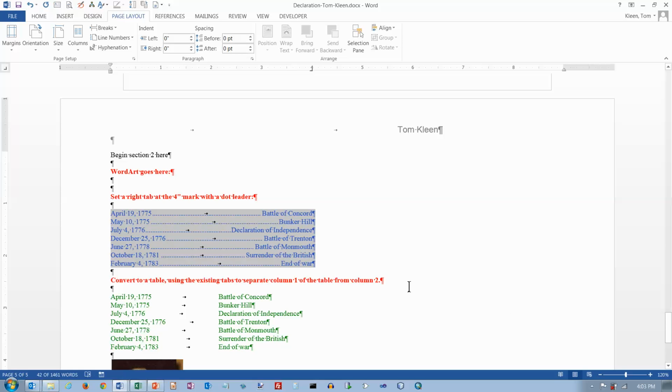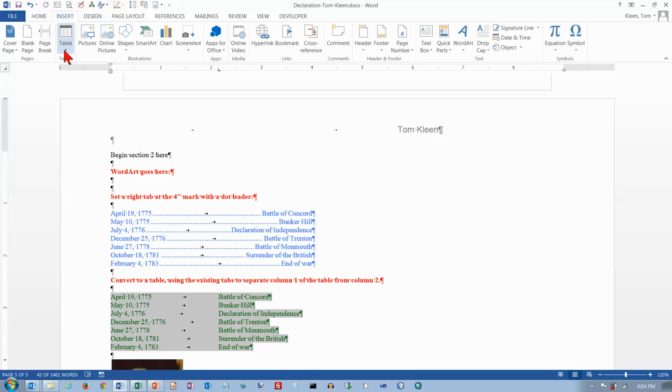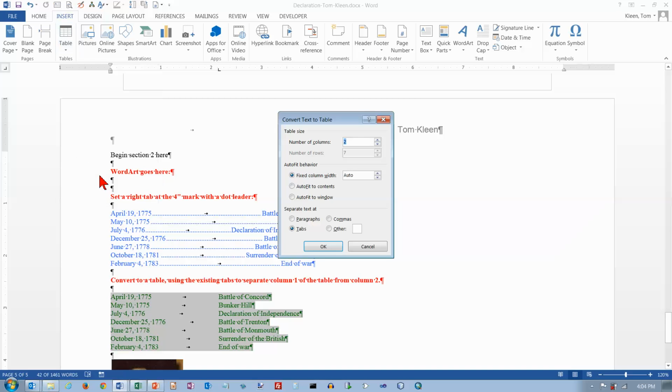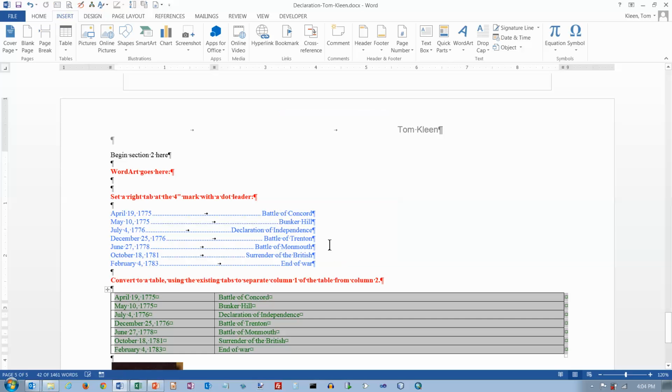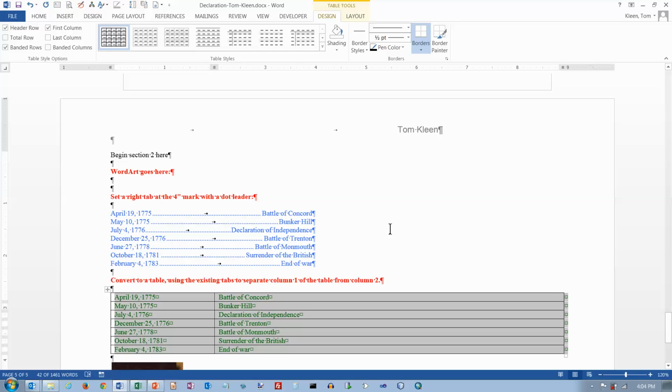Now I want to take the green text and convert it into a 2-column table. So select that, and I've got tabs in there so it knows where to make the breaks between column 1 and column 2. And I want to insert a table, and convert the text to a table, and check to make sure the number of columns is right here. It'll try and guess what your separator is, and usually it's going to be a tab character or a comma. Sometimes it's a space or a slash or something, and there we go.